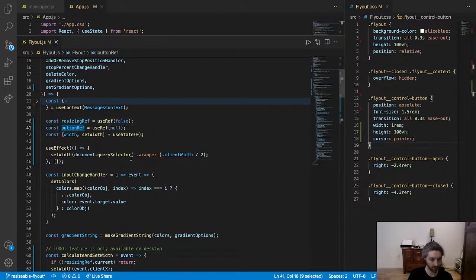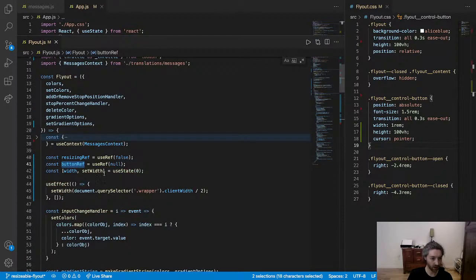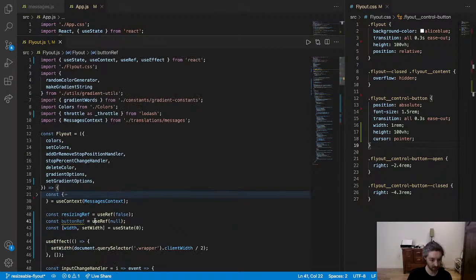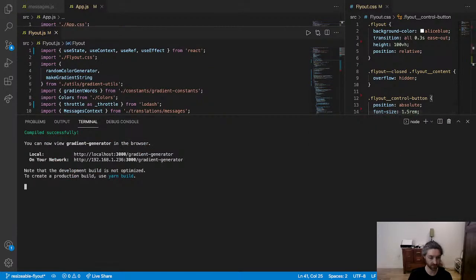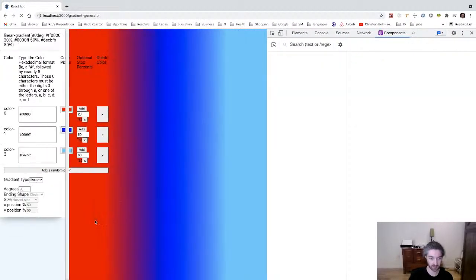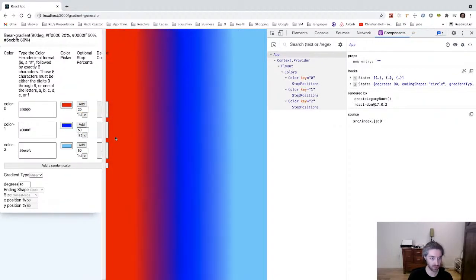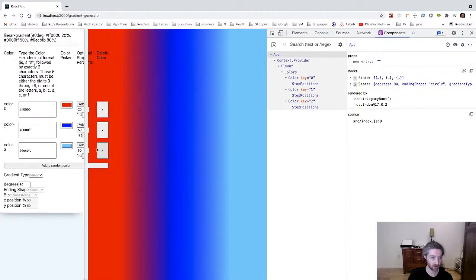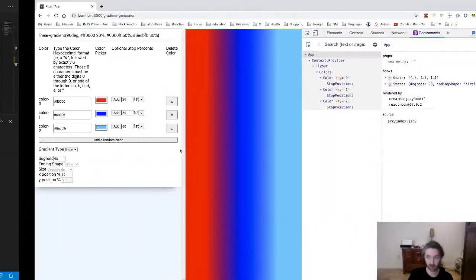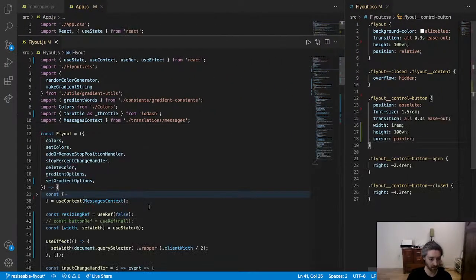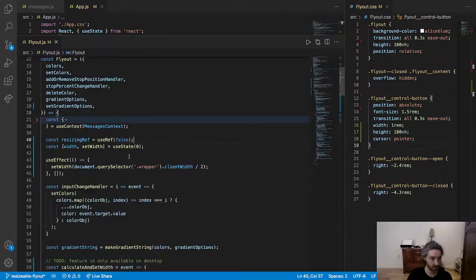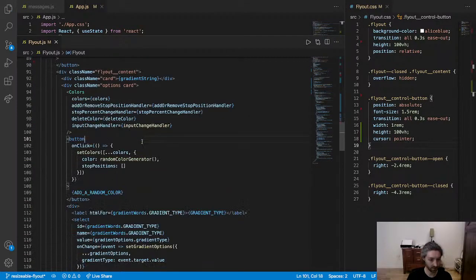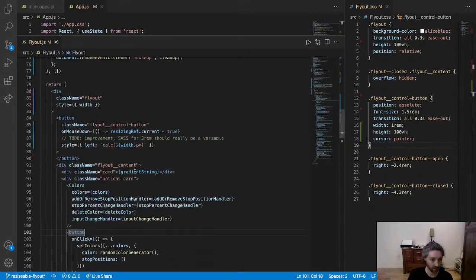So we have the resizing ref and a button ref. Where is the button ref used? I don't think that's used anywhere. Right, yeah, there you go. Right, that's better, okay. No errors, yeah, good, okay. So get rid of this, super, and this, get rid of that, get rid of that one. Okay, much better.